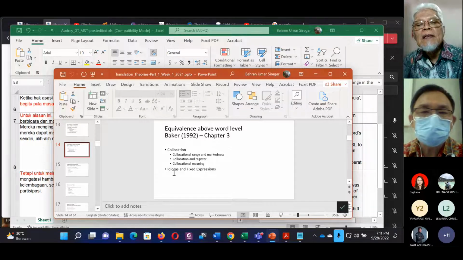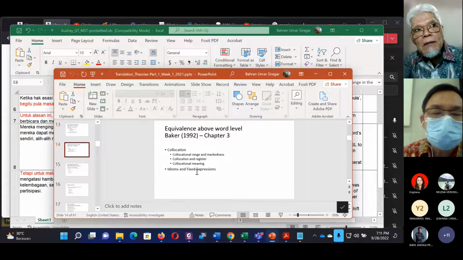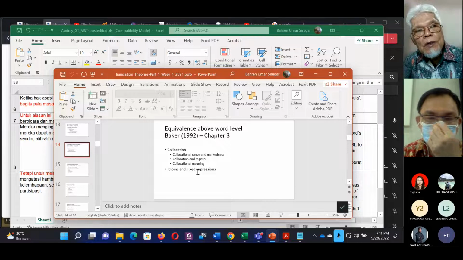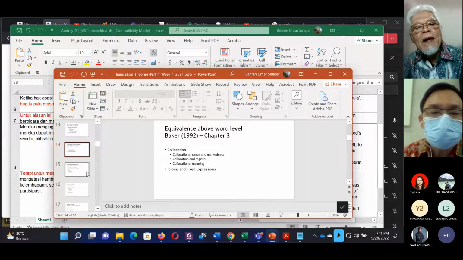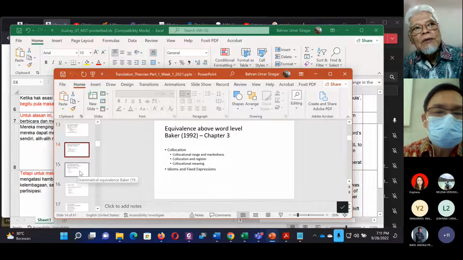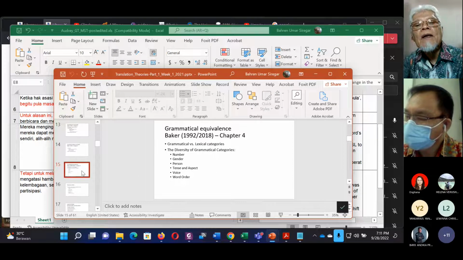To find idioms or fixed expression, you might need to use the uncount, right? We'll try to use that kind of tool again, perhaps next week, if time permits.